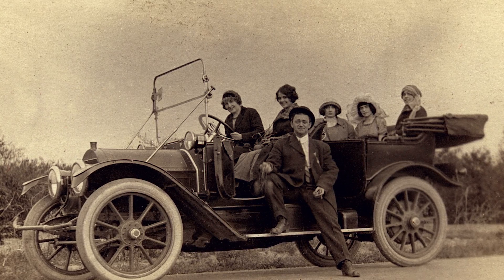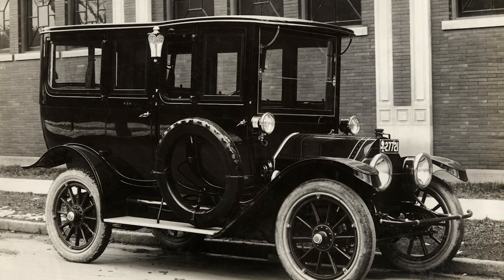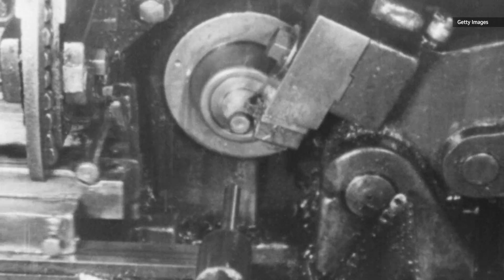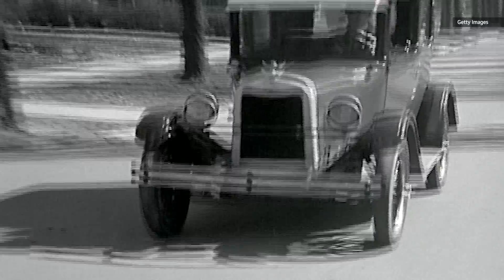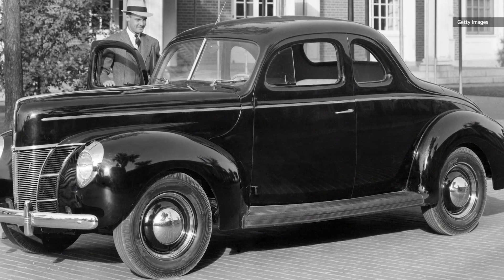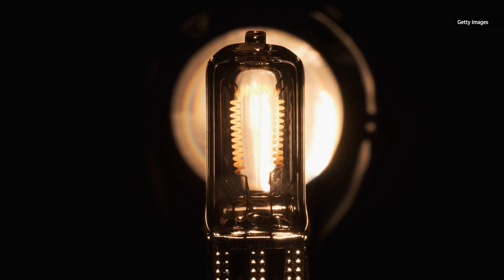The first electric headlights appeared on the 1912 Cadillac Model 30 and became mandatory equipment across the nation within a decade. The first split-intensity headlights, offering separate low and high beams, wouldn't be included in a vehicle's OEM design until 1924. And the floor-mounted switch that controlled them wouldn't be invented until three years after that — there's a full decade of people having to get out of their cars just to turn their headlights on. The widespread adoption of sealed-beam headlights in the mid-50s proved a massive technological leap, while the first halogen light debuted in 1962.